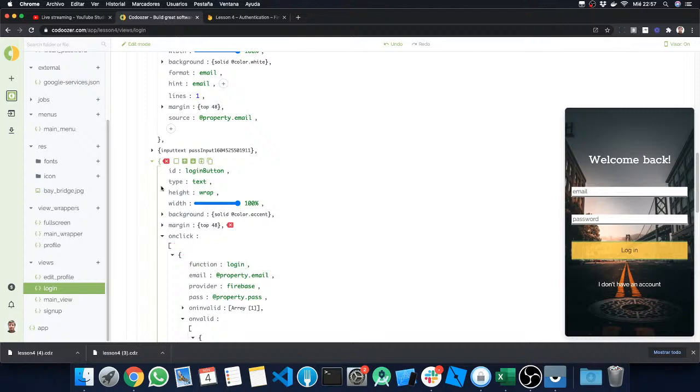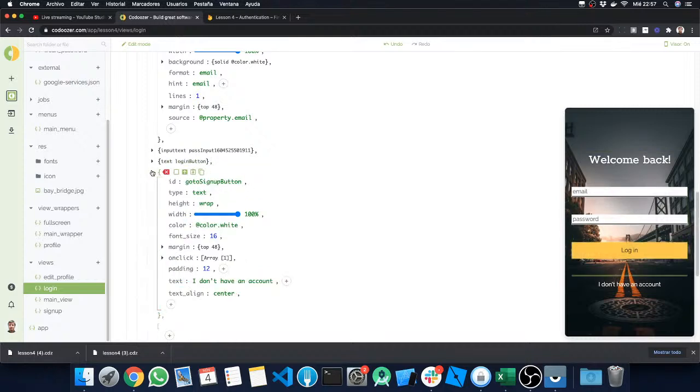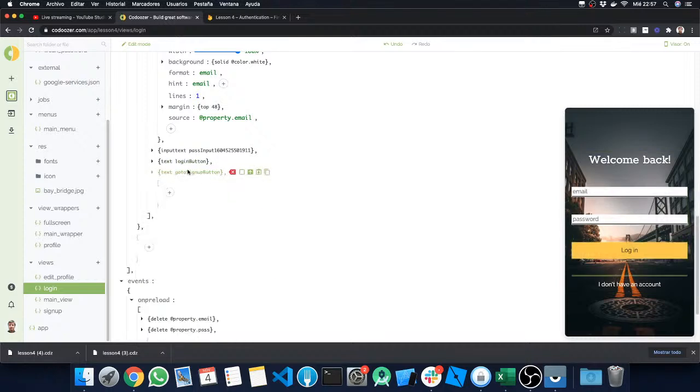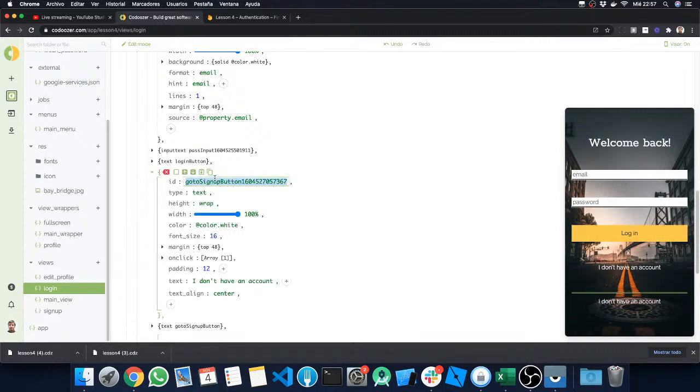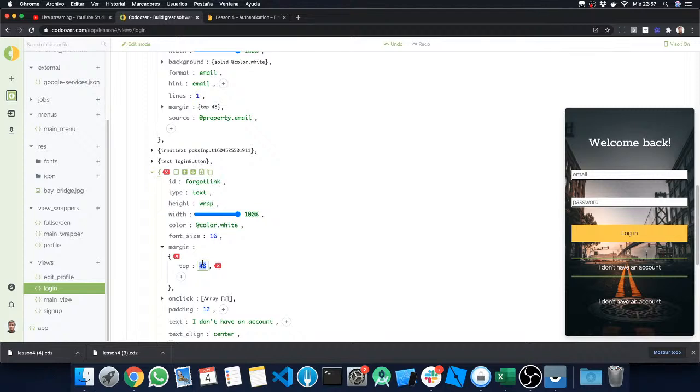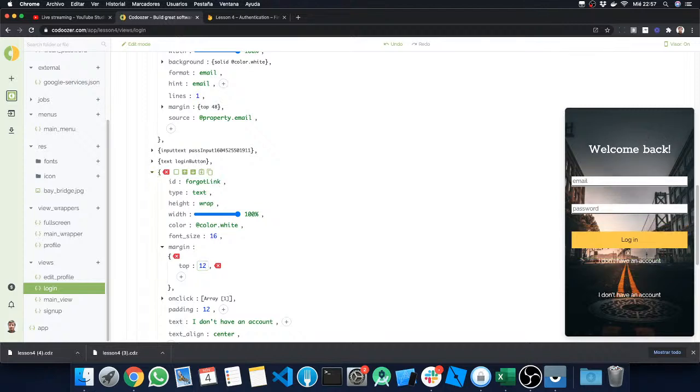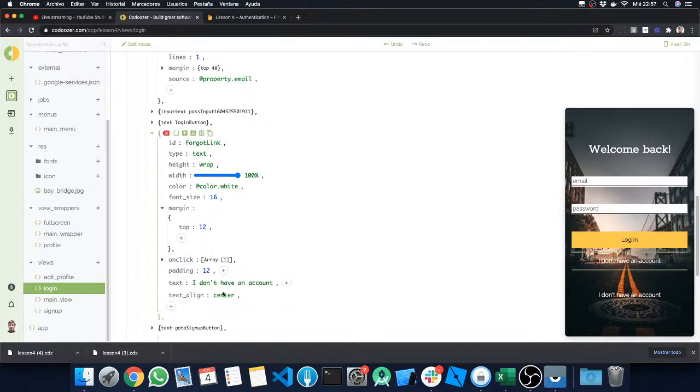Maybe below this login, let's clone this one and put it up, as a forgot link. Remove the margin, or let's make it very small, 12, and the text could be I forgot my password.